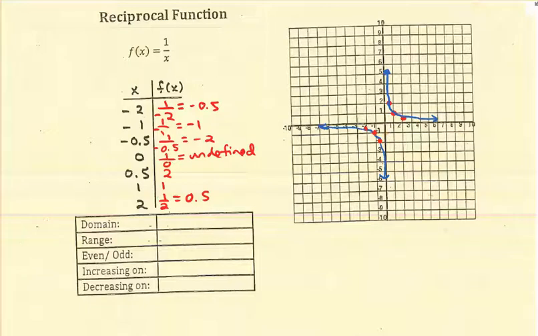On one side of the y-axis, we have a part of the graph that's getting closer and closer to it, but never crossing or touching it. On the other side of the y-axis, we have the second part of the graph that's getting close to it, but never crossing or touching it. I'm going to sketch an example of a vertical asymptote, which is a dashed line going along the y-axis. That right there would be an example of a vertical asymptote.